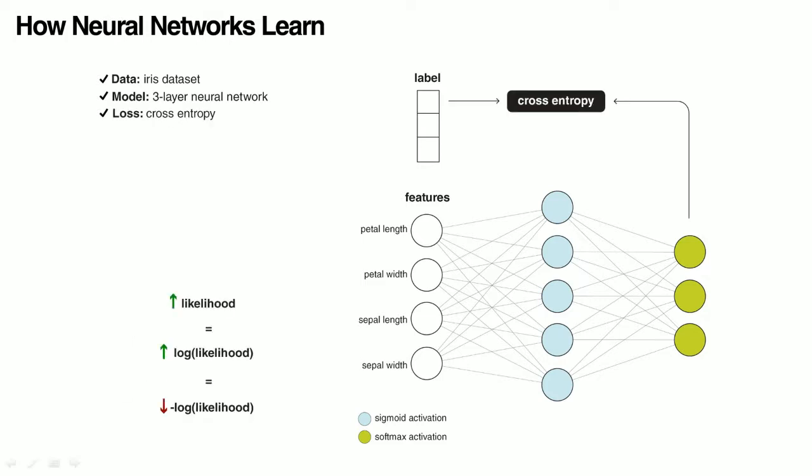Okay, let's look at our loss function now. For our loss function, we'll be using cross entropy, and cross entropy will take the input, the ground truth labels, and will also take the predictions. And since we want to maximize the likelihood or the log likelihood, and since log is a monotonic function, what we eventually want to do is minimize the negative log of the likelihood. And we'll see this in action in just a second.